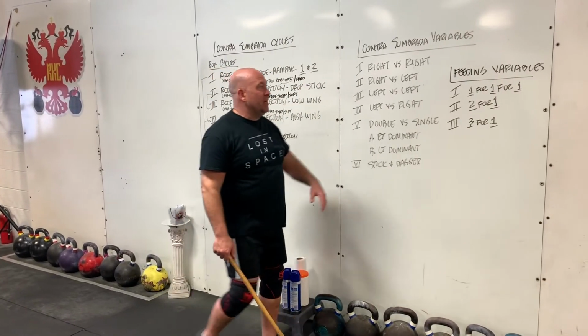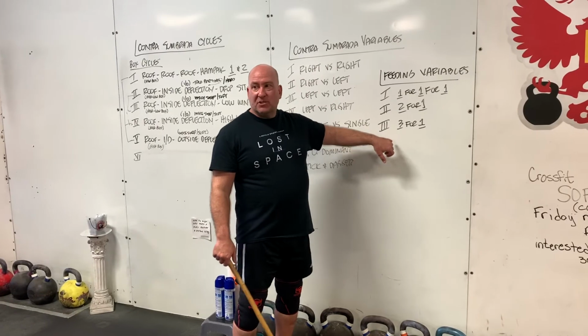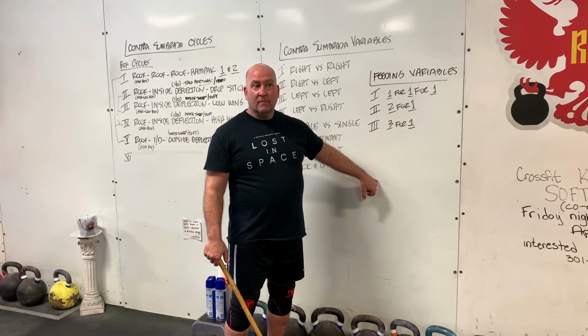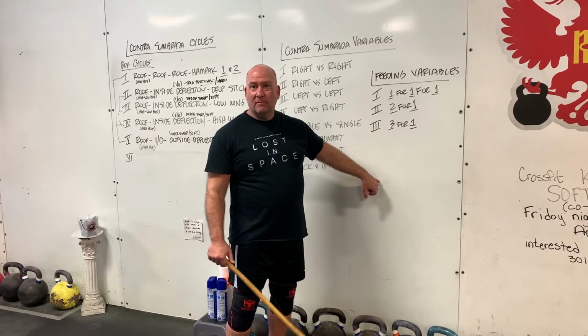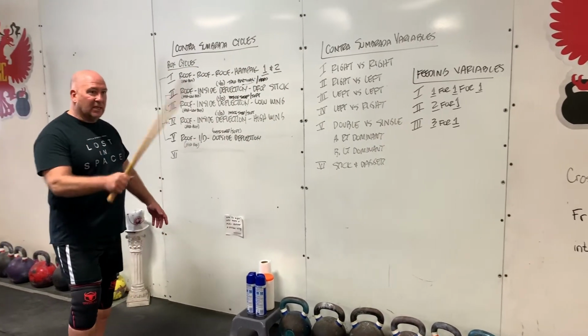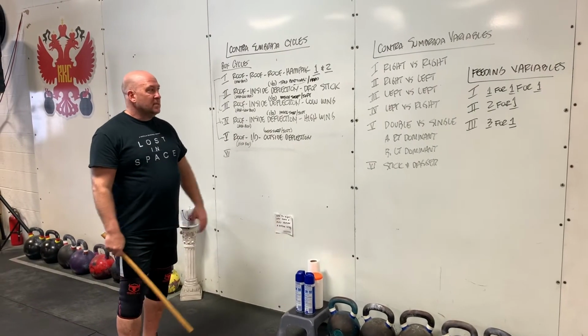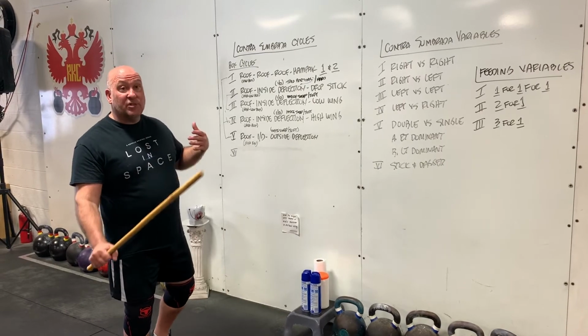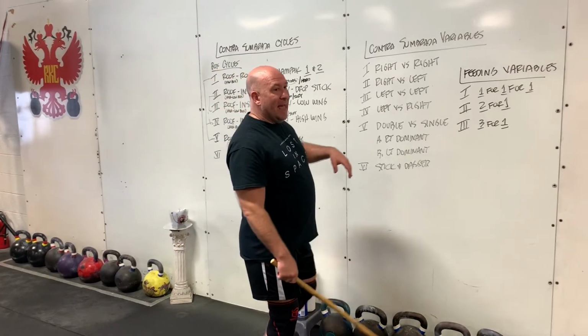Okay, and so what I didn't put in here is the other feeding variable: stick versus stick, stick versus arm, stick versus body. Right? So add those in there as well. So you've gone from having some very, very simplistic clicky stick system to having something very, very powerful. You have a much more comprehensive understanding of what's going on. And then add in the feeding variables.